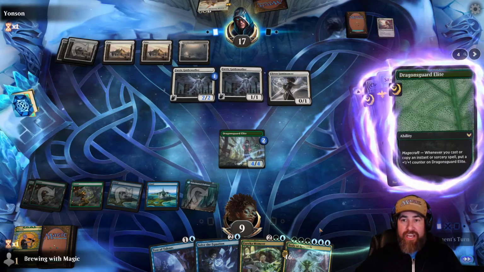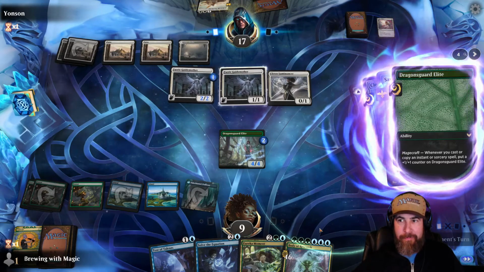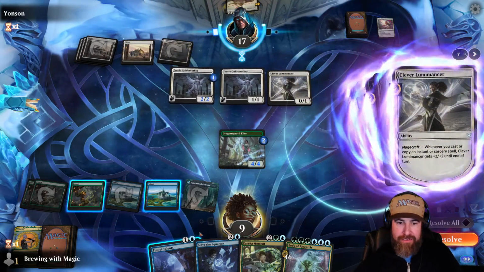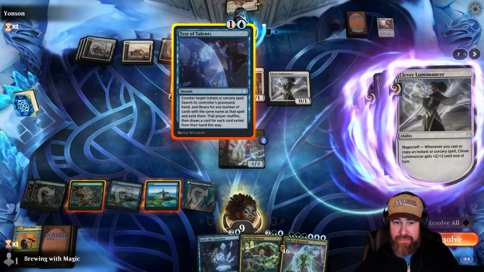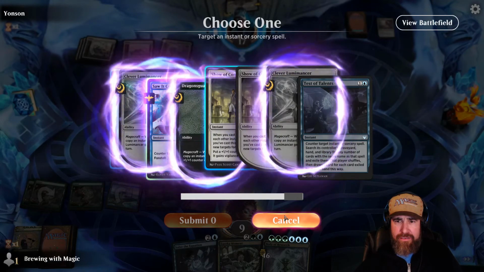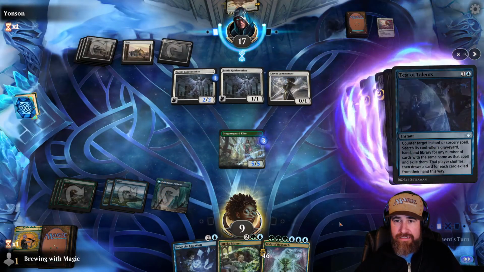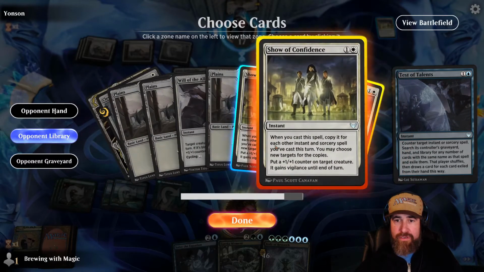It's up to you, Yon-san. They're not sure what to do here. Okay, so they get to copy that a few times. I'm just gonna go for it, and we are going to counter the Show of Confidence and hand library. 1, 2, 3.